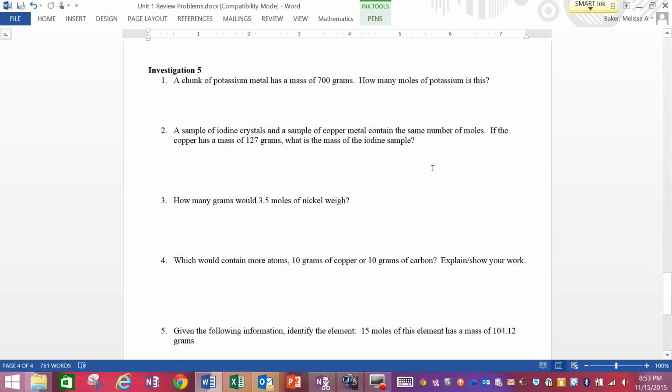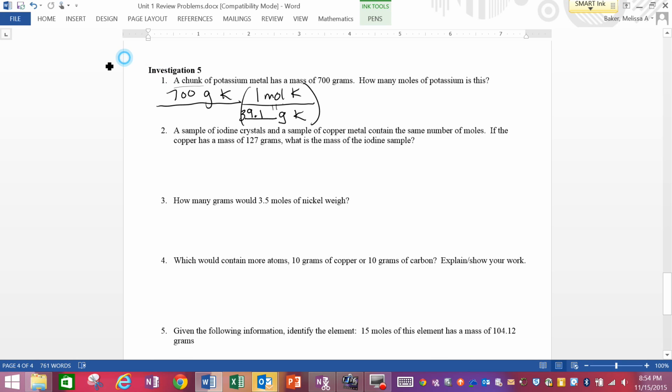Grams to mole conversions. What if you've got 700 grams of potassium? Remember, you write out what you know. Now we want to convert this into moles. Do we know any conversions? Sure we do. We can figure out how much 1 mole of potassium atoms weighs by looking at the periodic table. That's what the number at the bottom of the squares tells you. It tells you how much 1 mole's worth of that atom weighs in grams. So 1 mole of potassium weighs 39.1 grams.